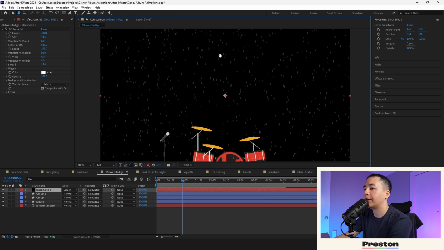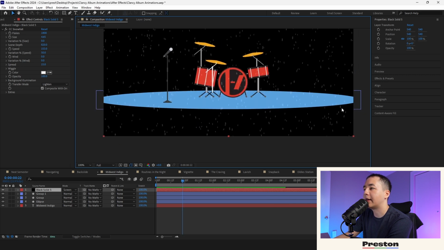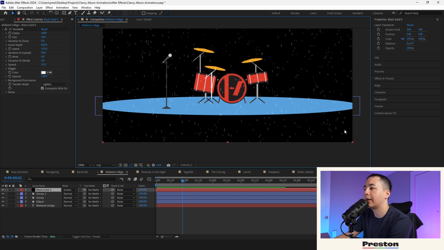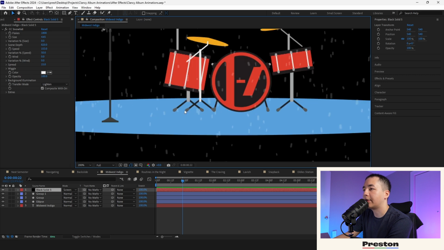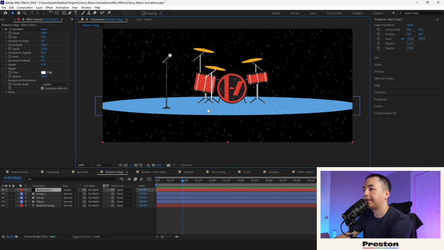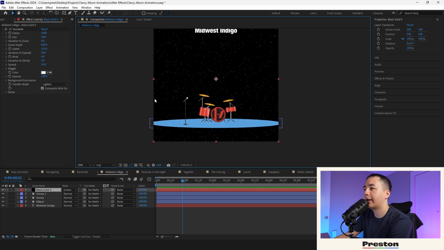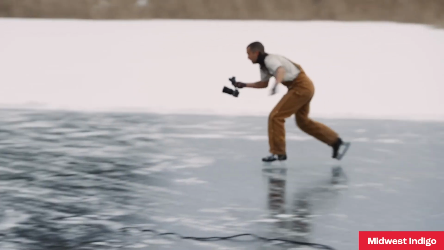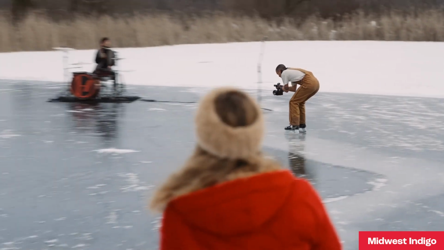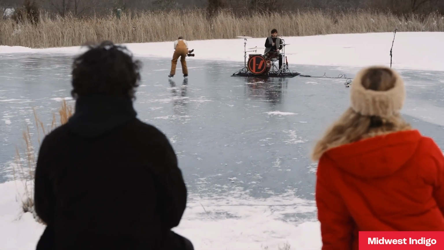I've got to figure out what I want to do with the platform itself right here, because I know they're not going to be on a lake. Actually, maybe I'll just do that. I'll add some snow at the bottom. Just at a perspective, it might look a little weird. Actually, maybe I'll do some reflection as well at the bottom. Actually, yeah, I'm going to do that. I just decided that right now. I'm going to add some snow in the back. That's what the original music video setting is. So it's good real-time thinking right there.